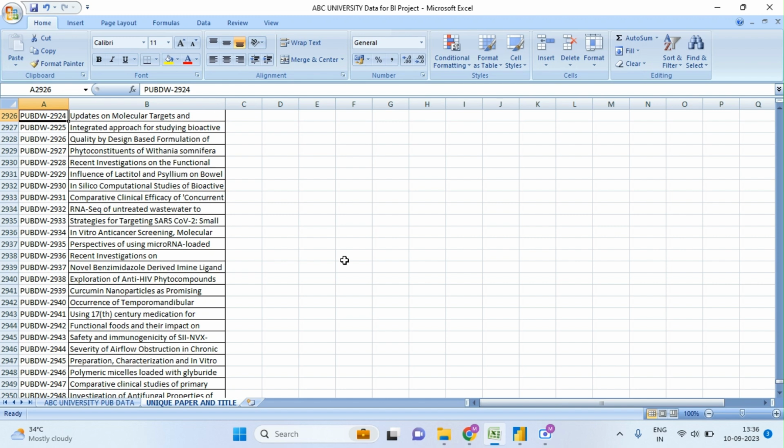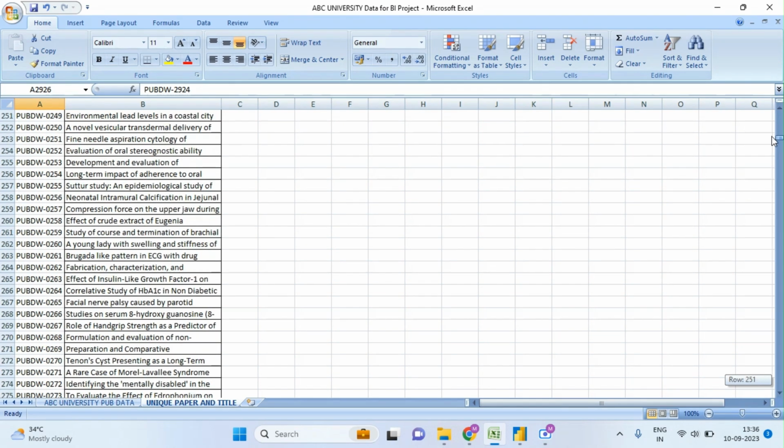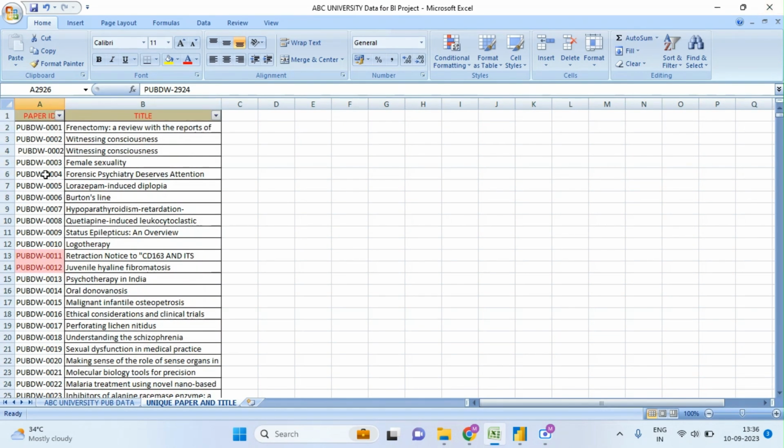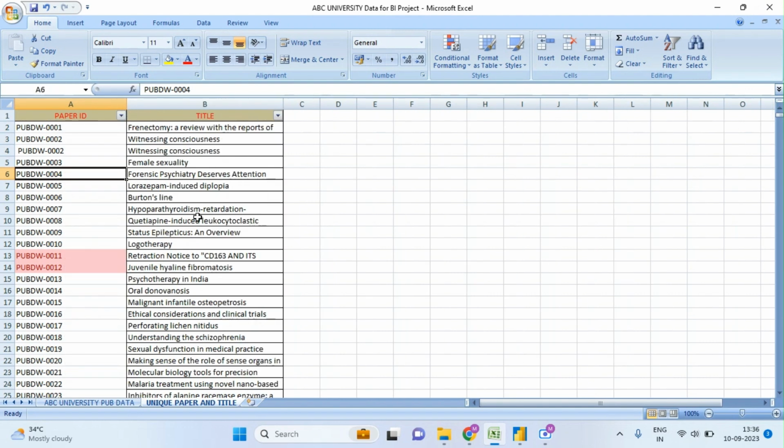But before that, you also need to be careful about one thing: make sure that all these IDs are trimmed. Trimmed in the sense that there should not be any extra space, leading or trailing space, in the cell.